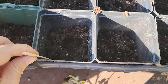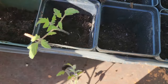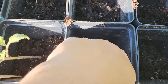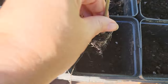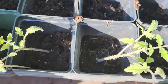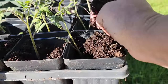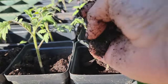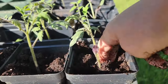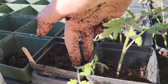I always get my label ready as soon as I have my transplants going in. I put them all the way down as deep as I can plant them, then fill the soil all the way up. Tamp down around the roots and keep adding soil, keeping the plant centered in the pot.